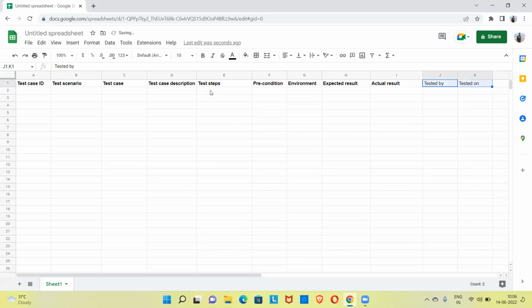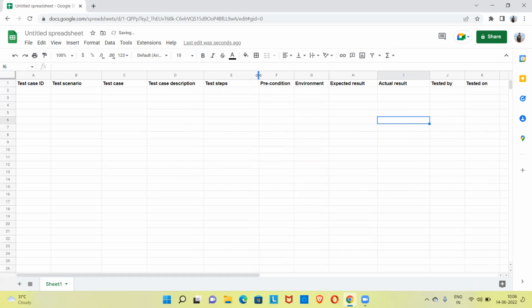So basically all these columns will not be required, because if you write all these columns, then it is going to take a lot of time, and in a real-time scenario, it's practically not recommended to write all these kinds of columns.